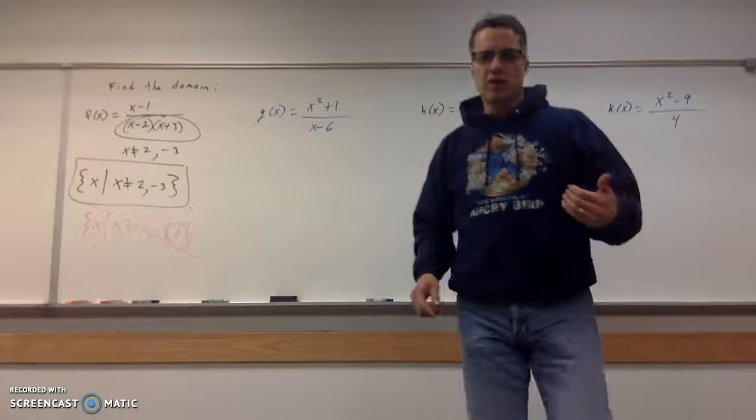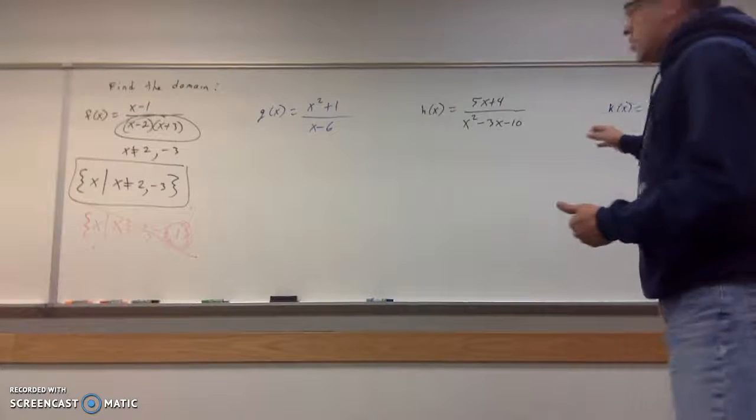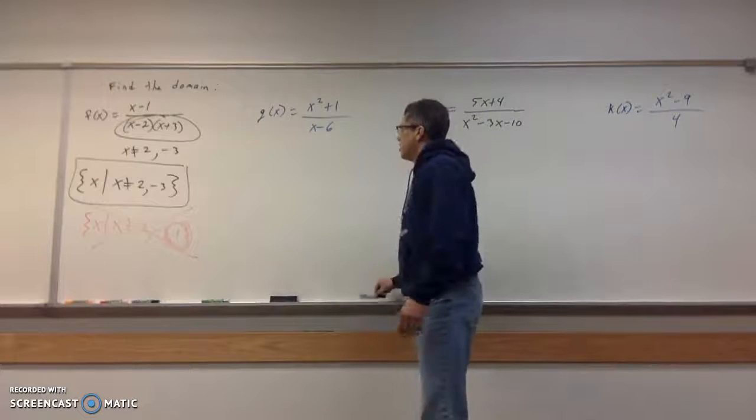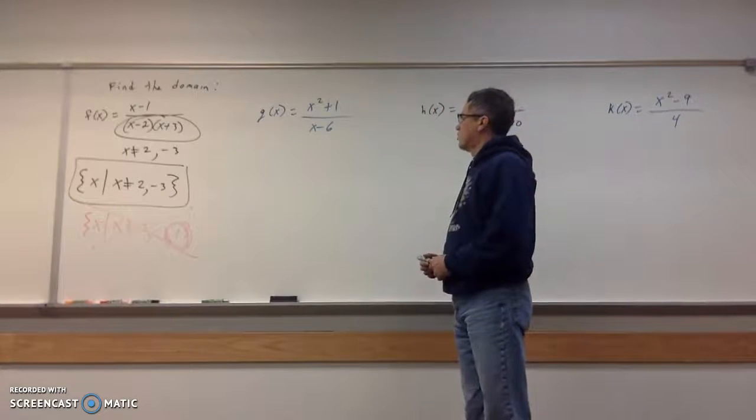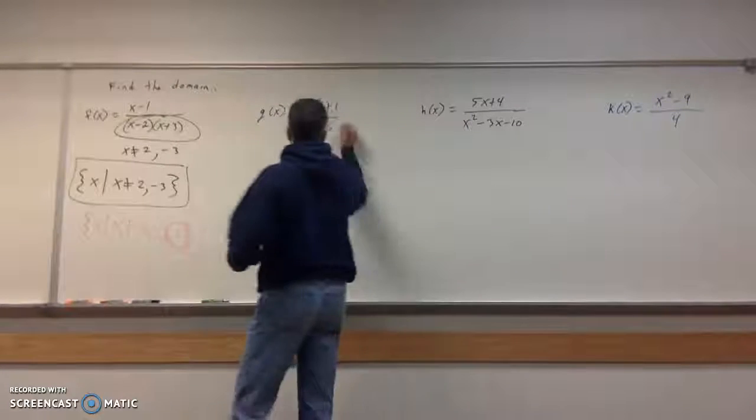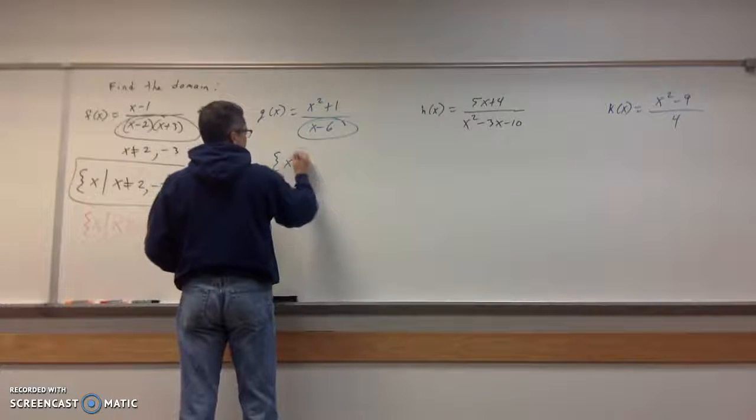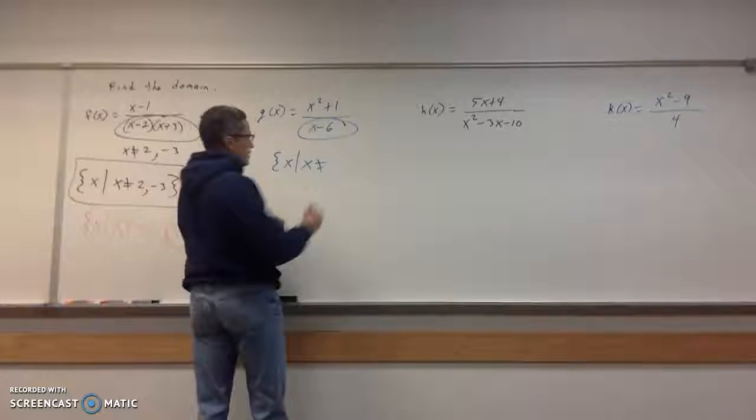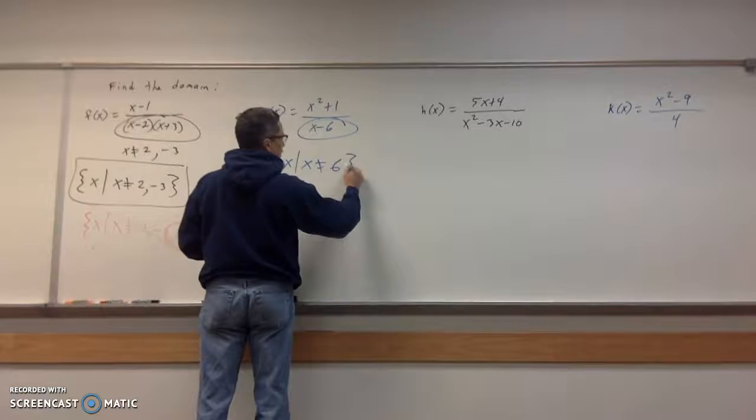I don't know if I'm going to get all the way through all these guys in this video. I may have to do this in two parts. But let's look at this next one. Okay, t of x equals x squared plus 1 over x minus 6. I don't care about the numerator. It's all about the denominator. You can see all of it. It's a high-spec section x. It's going to be what number? Six. Like that.